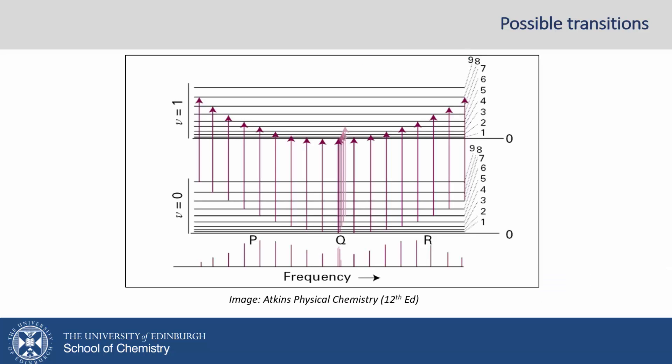Because the molecules vibrate and rotate simultaneously, we need to consider both in looking at transitions that occur. This is discussed more formally in the post-lab video, but for now we can consider this graphic. We restrict our consideration to the V equals 0 to the V equals 1 fundamental absorption. Observing a selection rule that the rotational quantum number must change by 1, we can see that a series of transitions of increasing energy and of decreasing energy are possible. These directly correspond to the transitions we see in the spectra.